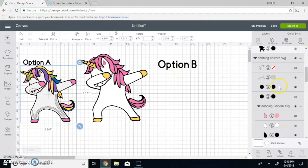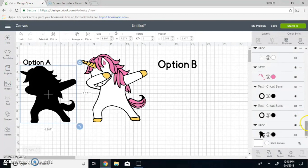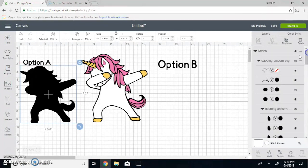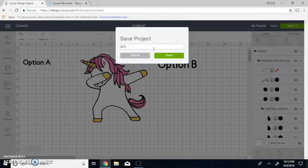What I'm going to do now is this whole SVG. I'm going to click attach. It's going to change to one color because it's all attached. Cricut does that for some reason. And where it is attached, I'm going to click hide, because I don't want that to show. I'm going to save this as unicorn tutorial purposes.